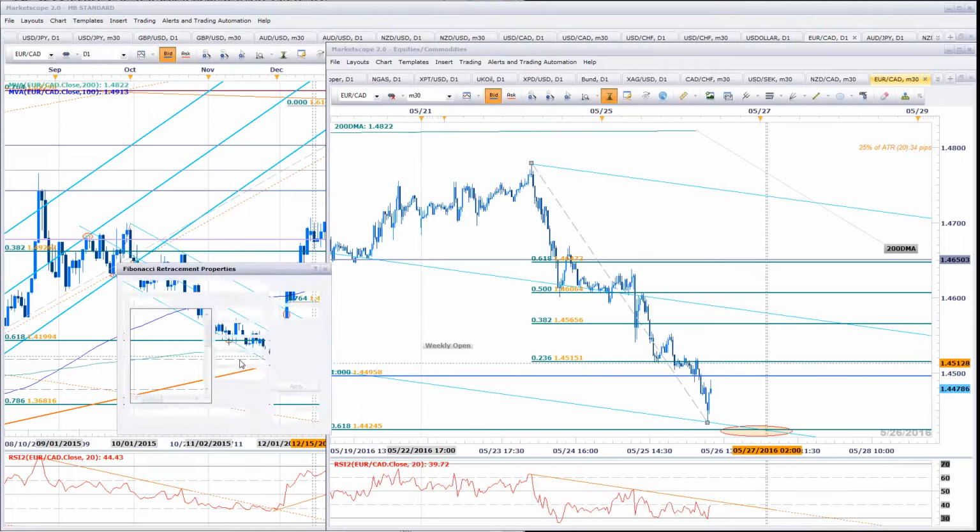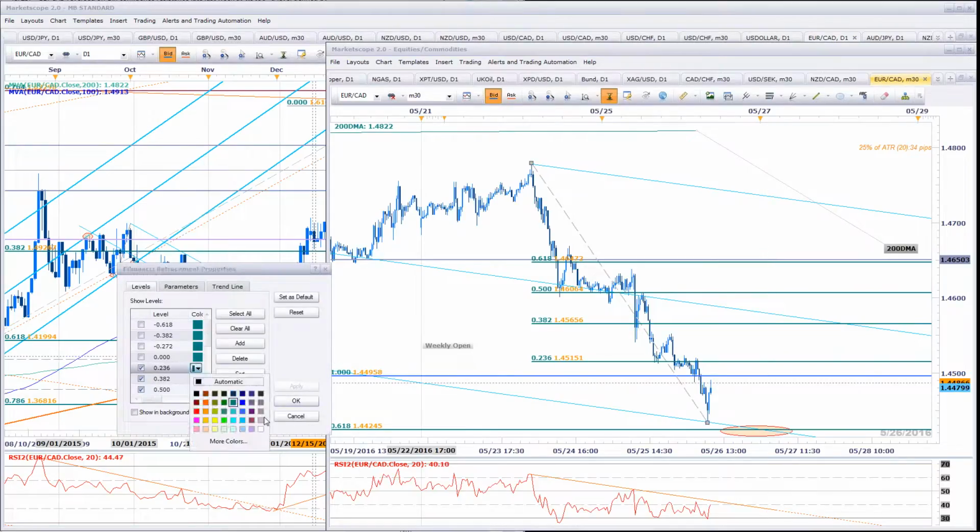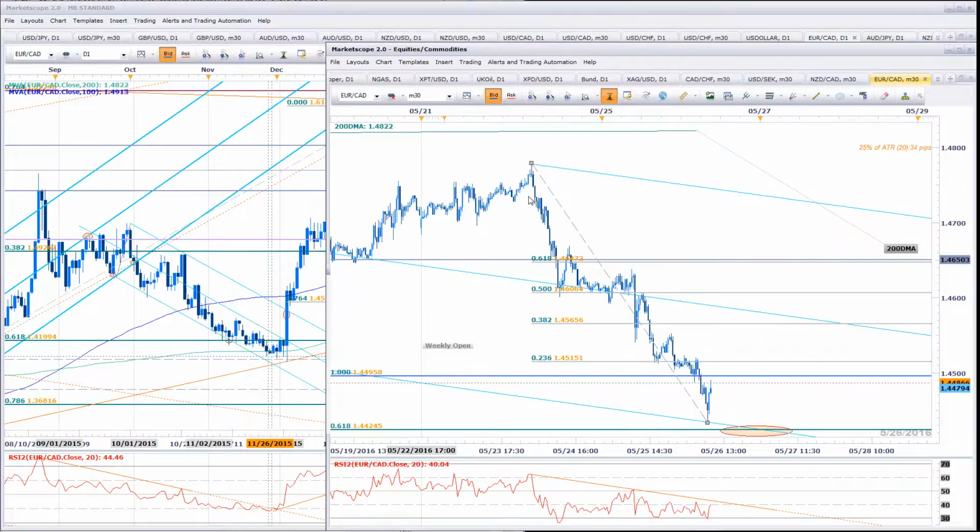Okay, and what I like to do is put the levels in gray until I have some validation that that's the low. Because listen, fibs are very tricky with people who, I told you about this earlier, when they just tack it to the most recent low, then they make a new low, then all of a sudden they tack it to that low, start targeting, now that's their risk to reward. We don't want to be like that. So I have no way of validating this is a low right now.